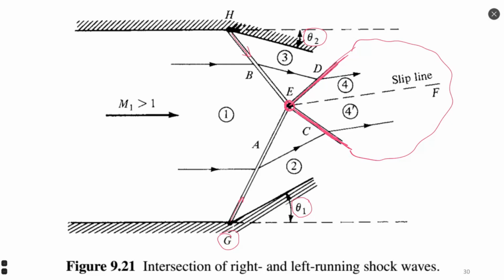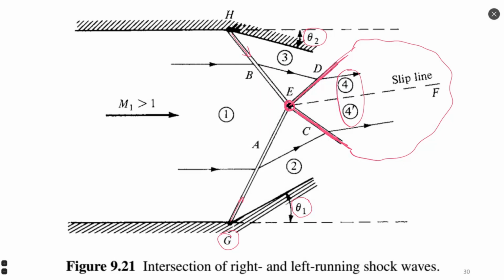We will assume that the shock waves C and D go and reflect afterward from some surface, or they do not reflect, they exit from the duct. It's not important for us. For us, it is important to understand how to calculate parameters inside volume 2, volume 3, and especially how to calculate parameters inside volume 4 and 4 prime after these two shock waves meet.